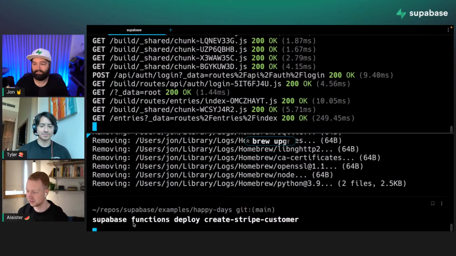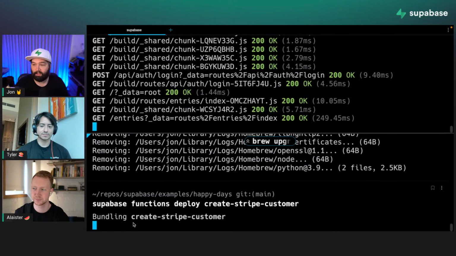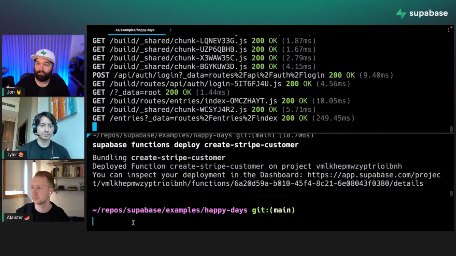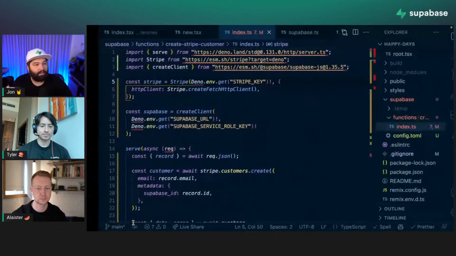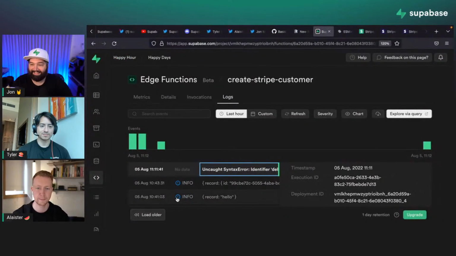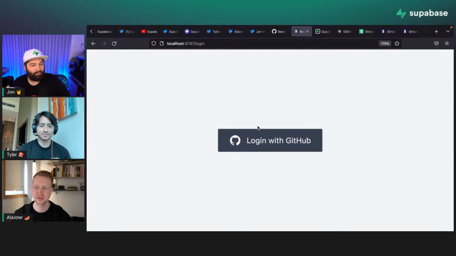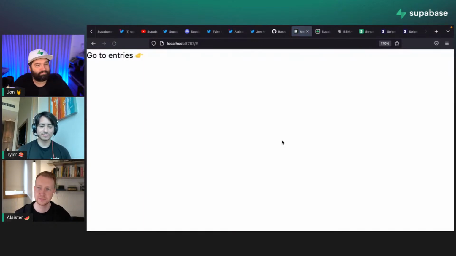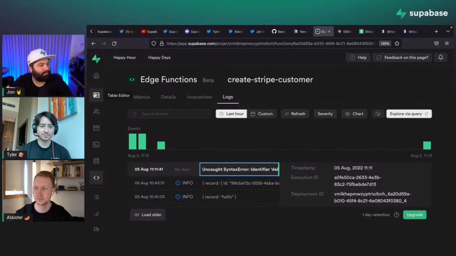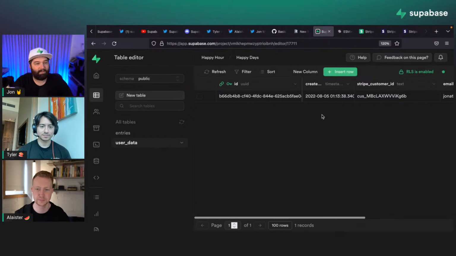So hopefully this is what fixes it. Nice. So if you are following along, just run that brew upgrade supabase command to update your Supabase CLI, and then I've just deployed the function again to refresh everything. And now has Alaister deleted all of the users? You bet. He has. That's amazing. All right. And we've been kicked out. So if we log in with GitHub and go back to Supabase and have a look at our table.